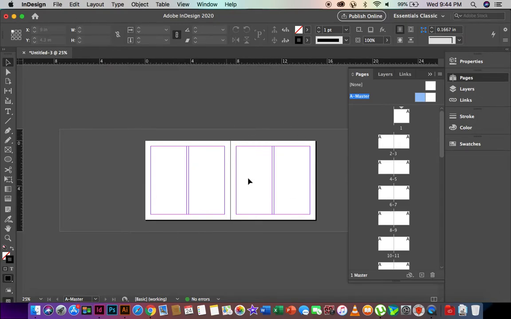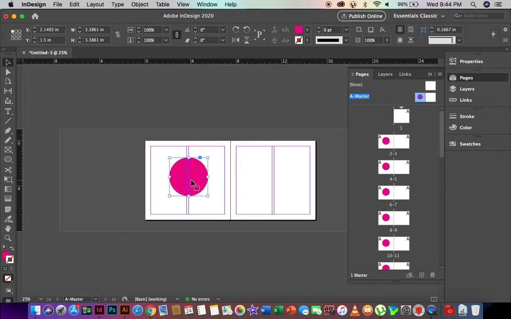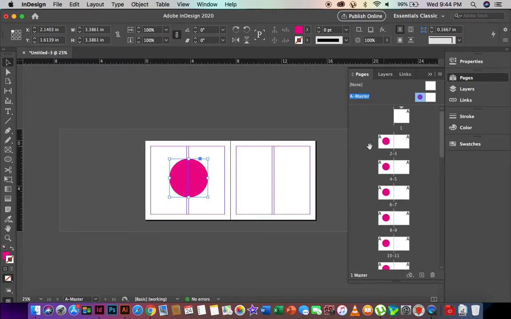So you will have only two pages, the left one and the right one. So let's put the rectangle. You can see, whenever I put the rectangle on the left side of the page, it is assigned with the circle here, with the ellipse here.